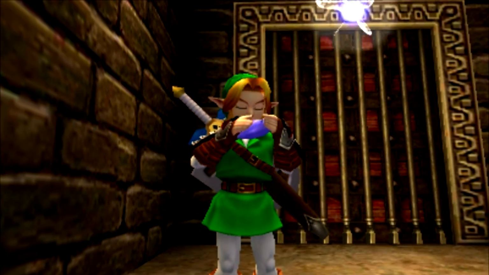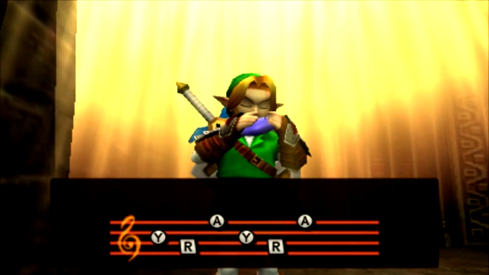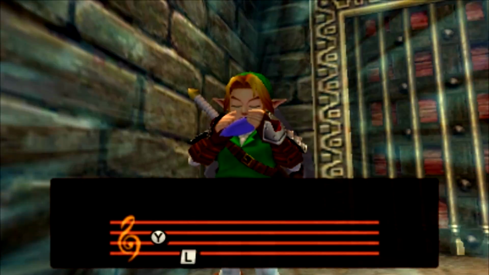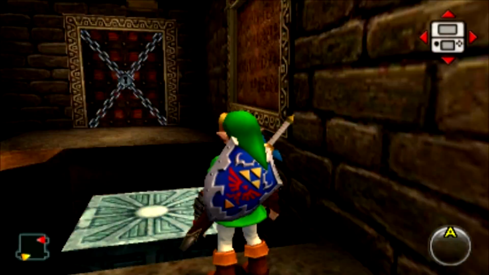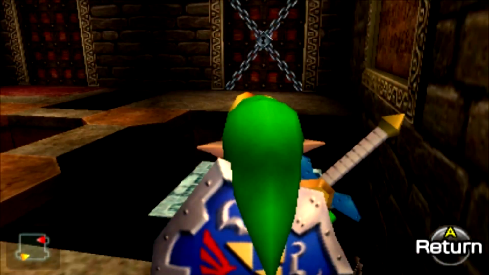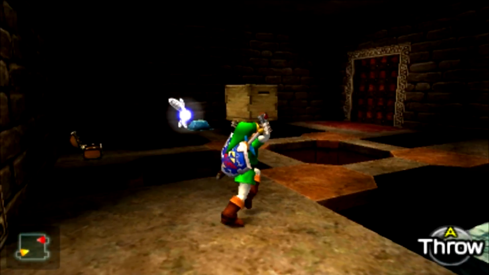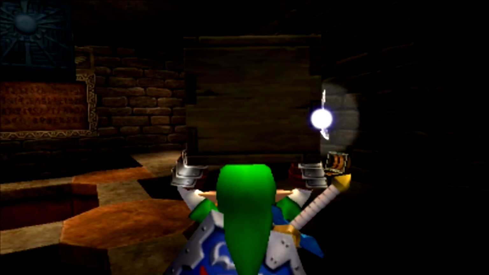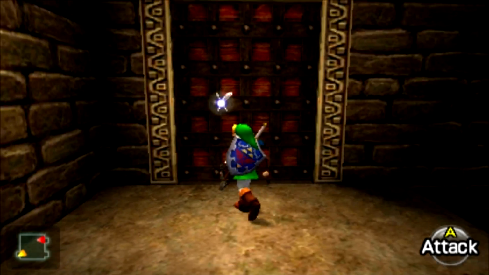And apparently there should be a block about, oops, that is the wrong song. But there should be a little block that is waiting for us. So if you play the Song of Time a second time standing in this exact location, after playing the Song of Time on the very first block that was covering the switch, this will somehow get a little box to fall down. I don't understand it. I don't know where this box comes from, but it's here now, so let's continue. Let's go ahead and solve this really quickly.